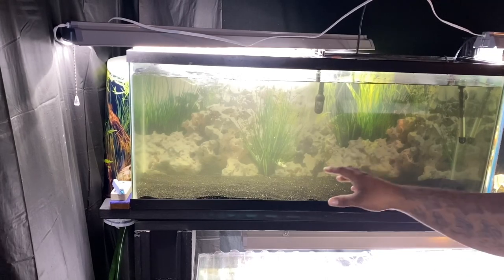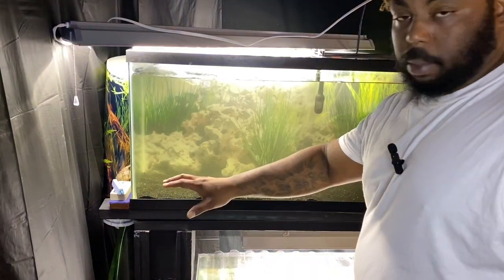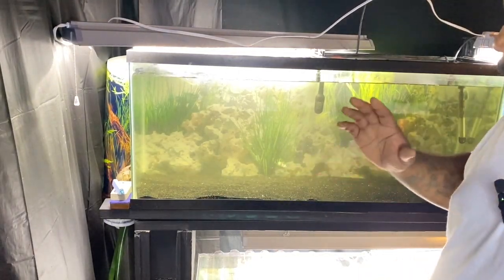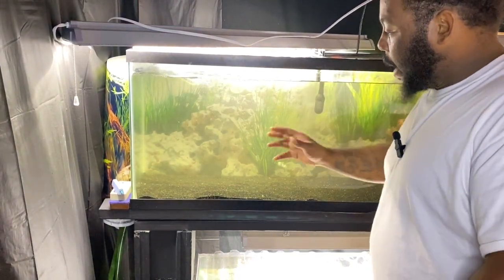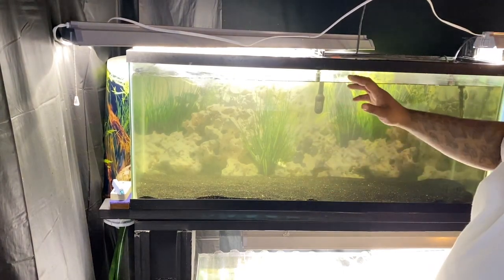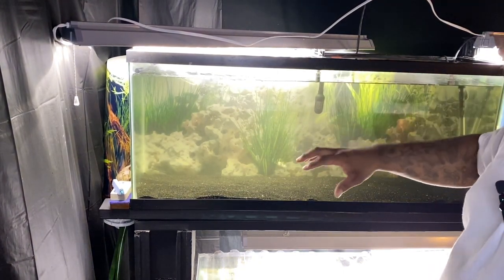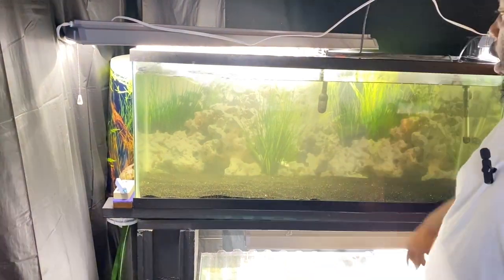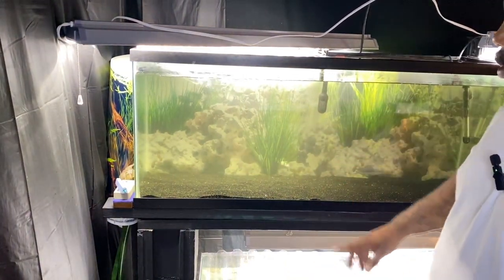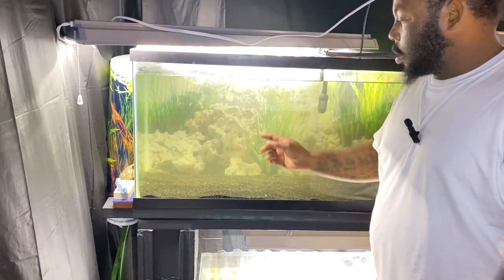So I got the substrate in there. I just went with a black substrate for the fish that are gonna go in here. I think they're gonna look amazing on this black on black. And then with this scape that I got, it should just bring everything together. And then next thing to do is go ahead and put the background on. So I'm gonna do that.